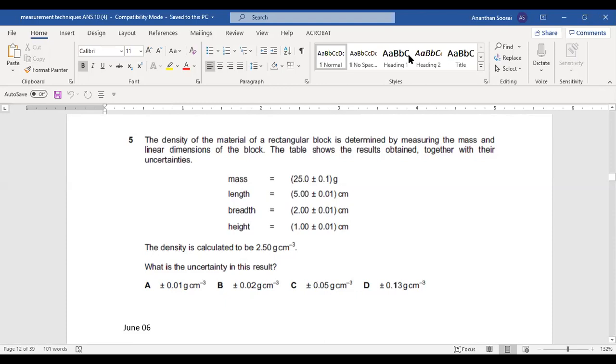You put a symbol. Rho equals maybe mass over volume, but volume you have to break into length, breadth, and height. So maybe put volume is L times B times H. So M over L times B times H. Rho equals M over L times B times H. One formula. Now write the uncertainty formula of the density. Changes of rho is what? Write it first. Then you can find the changes of rho already.